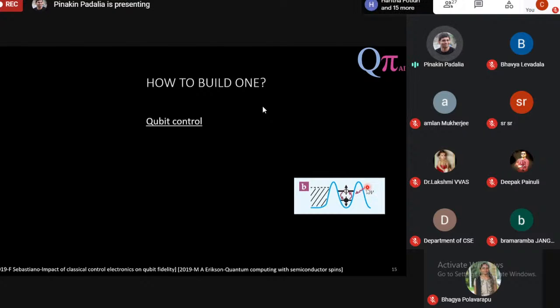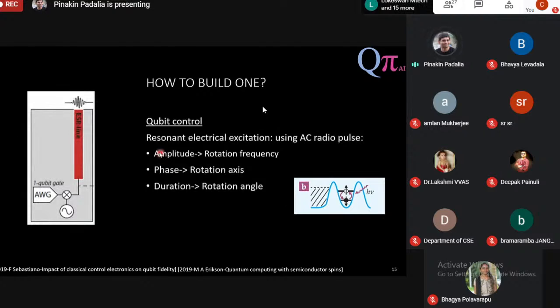And you need to have some sort of electronic pulse which can put qubits in a superposition state of 0 and 1. So it need not be in just the ground state, but a superposition of ground and excited state. And how do we do that? Well, we already saw that we need a red line, something called an ESR line, which basically gives this AC magnetic field. And the characteristic control tuning knobs that we have as an engineer or hardware designer is the amplitude of the pulse, which defines at what rotation frequency the qubit is going to rotate between 0 and 1. So how fast this is going to shuttle between 0 and 1.